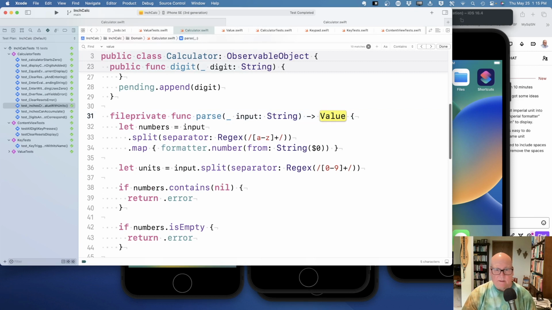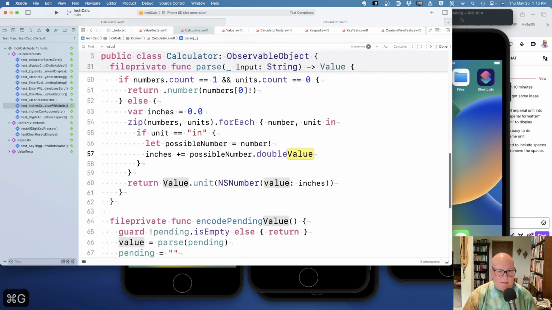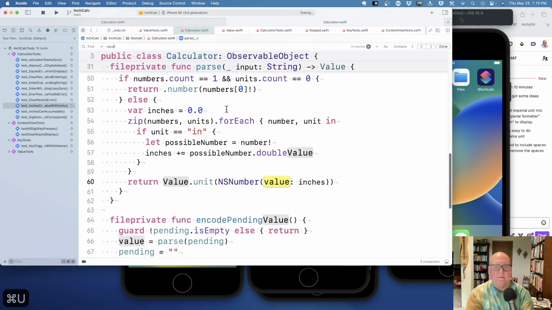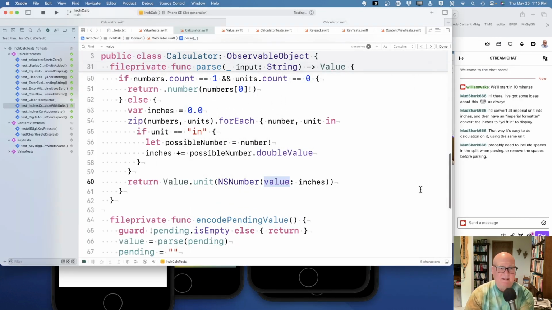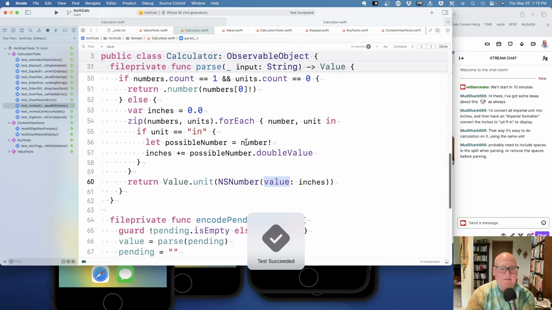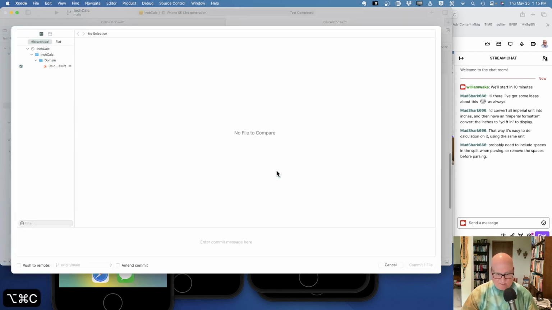Make sure we're not setting it anywhere or anything like that. Oh, value's the name. Okay. Yeah, I think that's good. Move this over so I can see your comments. All right, so we split parsing out of the main body of the calculator.